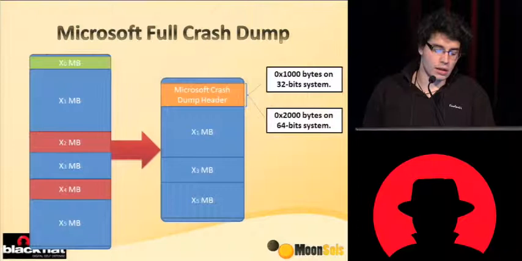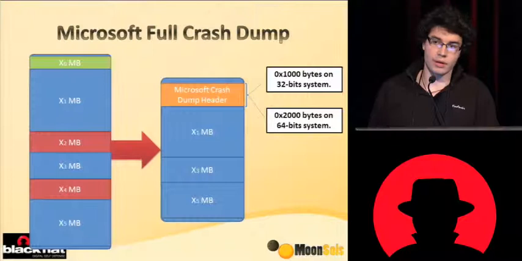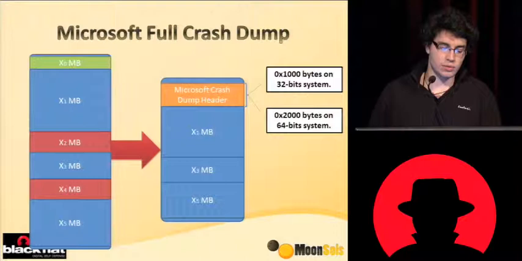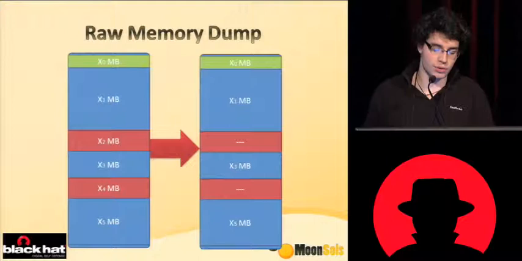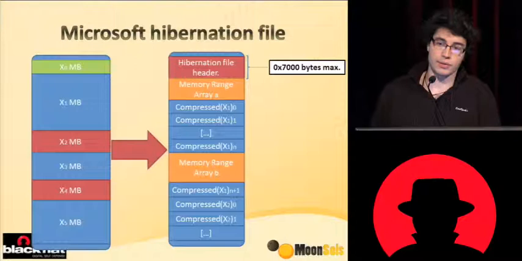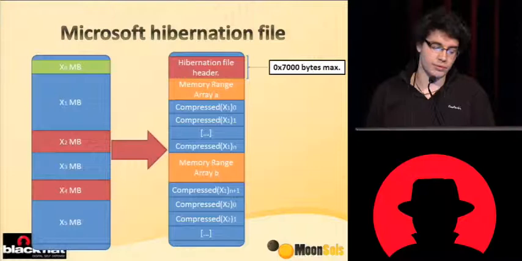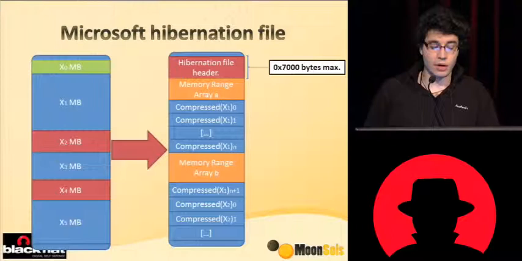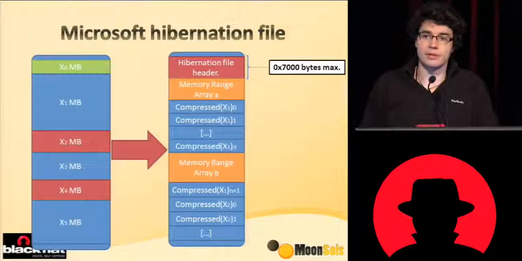On this header we can retrieve the most important information needed for analysis, which makes the Windows debugger possible. With a raw memory dump you first have to retrieve a lot of information from several addresses. The Microsoft crash dump is not compressed, which is not the case for the Microsoft hibernation file, which is more complex. Like the crash dump, it will only take the blue blocks, but it will compress them into 64 kilobyte blocks. It uses a file format only used by the process that resumes the operating system state.